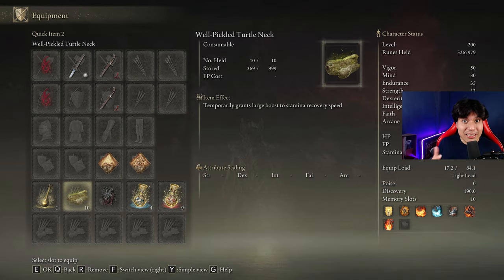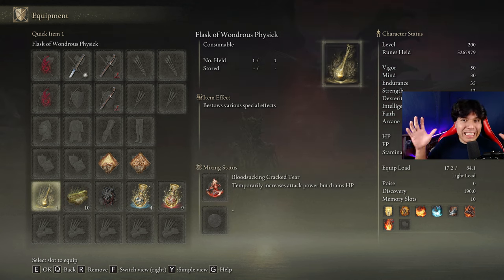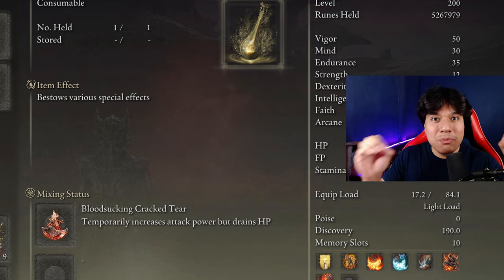These incantations demand a decent amount of stamina, so be sure to craft some Pickled Turtle Necks to boost your stamina regeneration speed. And in our Flask of Wondrous Physick, in every case we are going to use the Blood-Sucking Cracked Tear. Now let's jump straight into the specific cases.